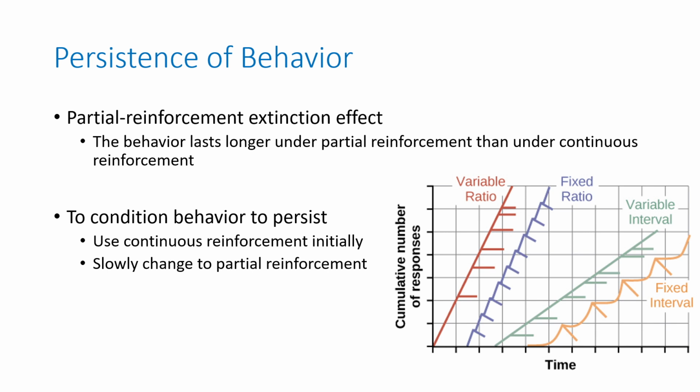So, what we typically want to do is use a combination of both continuous and partial reinforcement. So, you maybe start off very initially. Think about trying to teach your dog to do a trick, and initially you are giving a little cookie to the dog every single time it does that. But then you start spacing it out after the dog has demonstrated that he knows how to do the trick, and you occasionally give a reward when they do the trick. So that then makes the behavior more persistent.